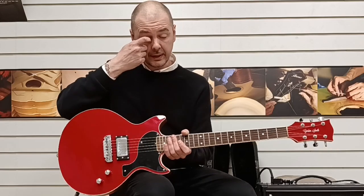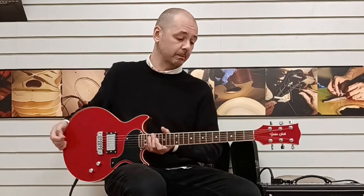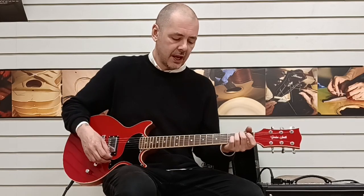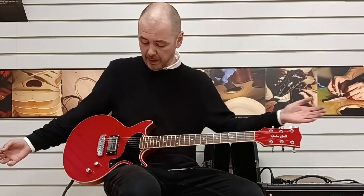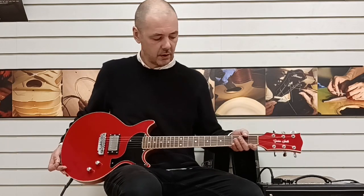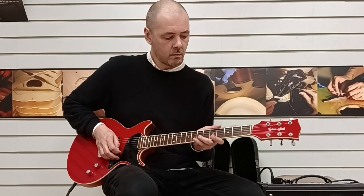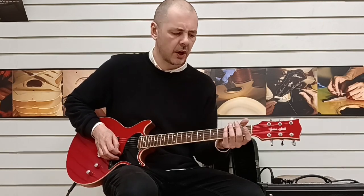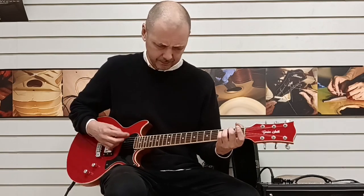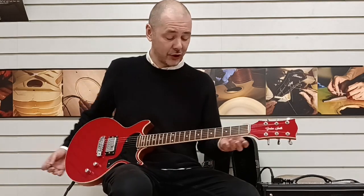In this and all the wires inside are CTS loom, Switchcraft. It's such a comfortable guitar, very balanced, as you can see, not top heavy, not too bottom heavy. The neck is slim, but certainly not the slimmest I've played, but extremely comfortable.